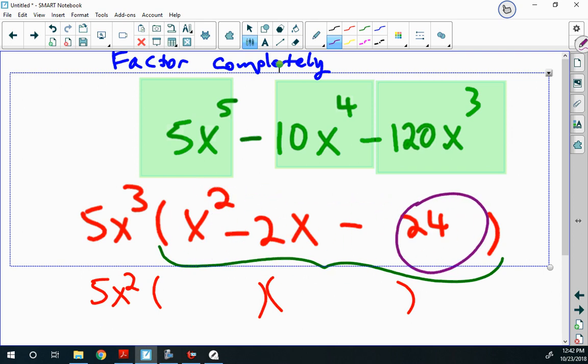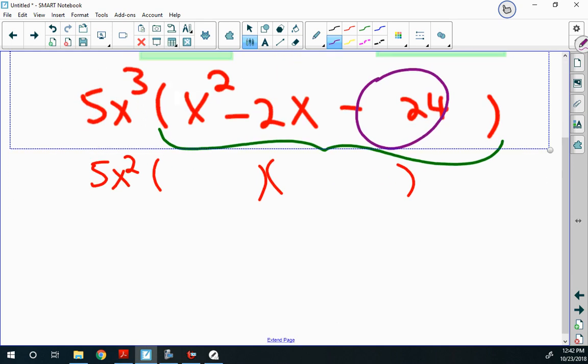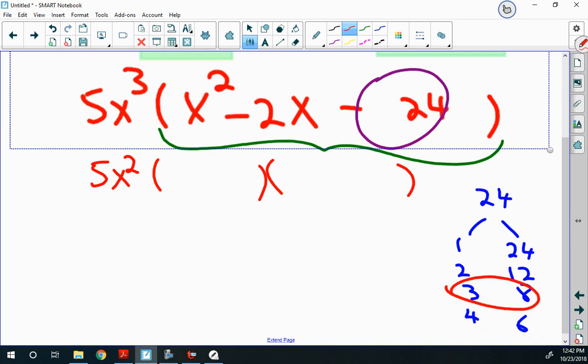So when we're looking at this expression, there's one of these numbers that we have to look at that we have to be able to find factors of to be able to factor this. Remember yesterday when I said to be able to factor, you have to find factors of a number? 24. So we have to be able to find 24's factors that do something. Anybody remember what they have to match up to? That's what we'll be talking about tomorrow.